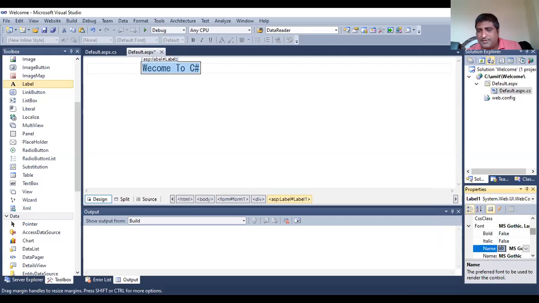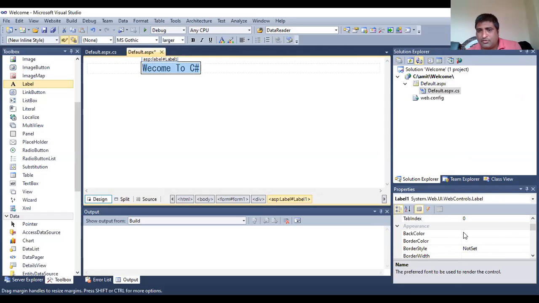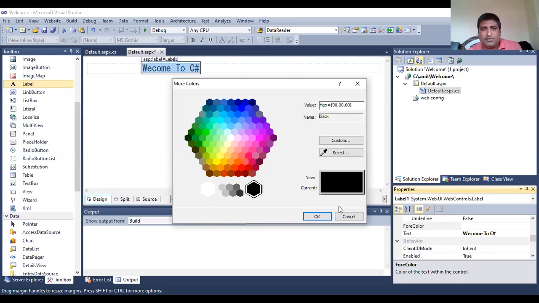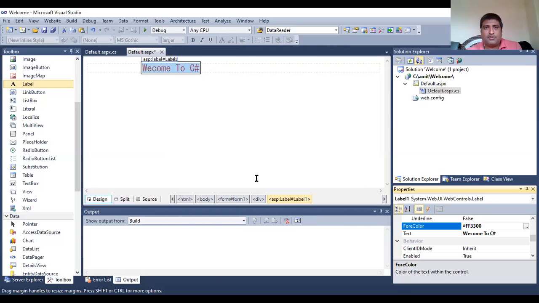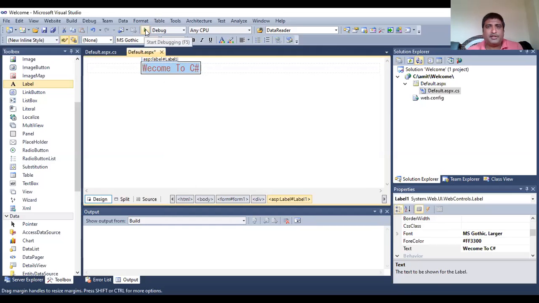We set its size to larger, and here we use the color property. Here we set the color. We run the application.